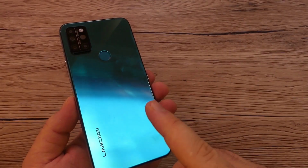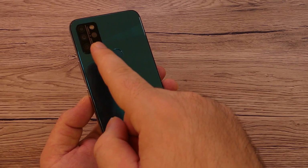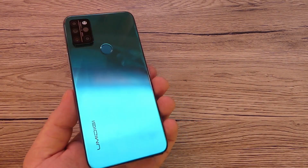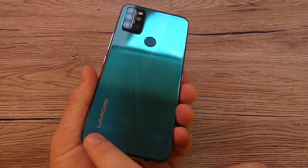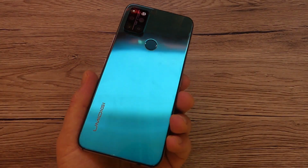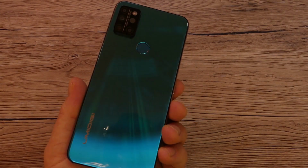On the back it looks very modern, sleek, with the camera hump right here on the top left corner, and the fingerprint sensor at the center of this smartphone. Also you got the UMIDIGI logo on this left bottom side right here. And one more time, this beautiful forest green color.